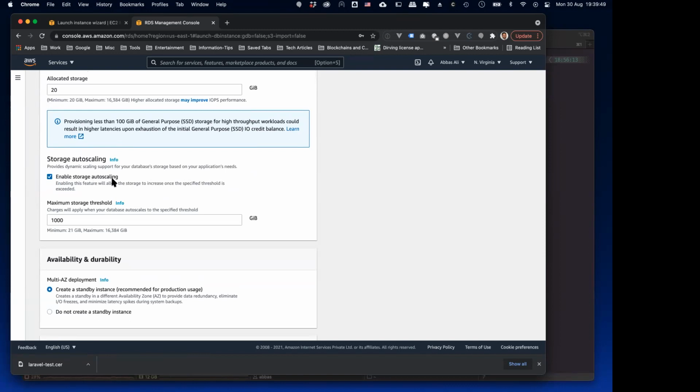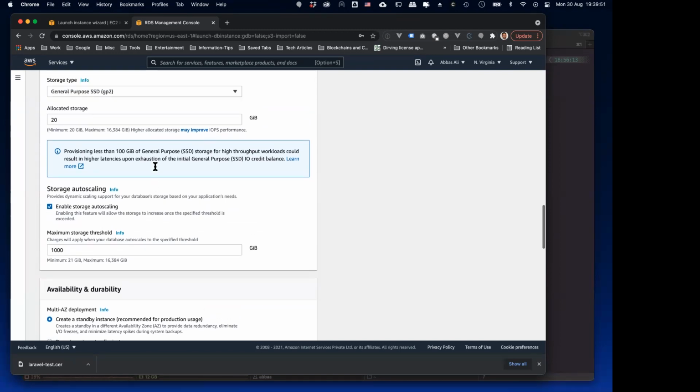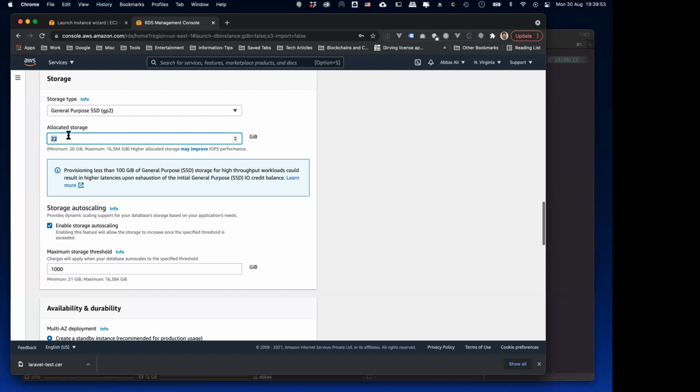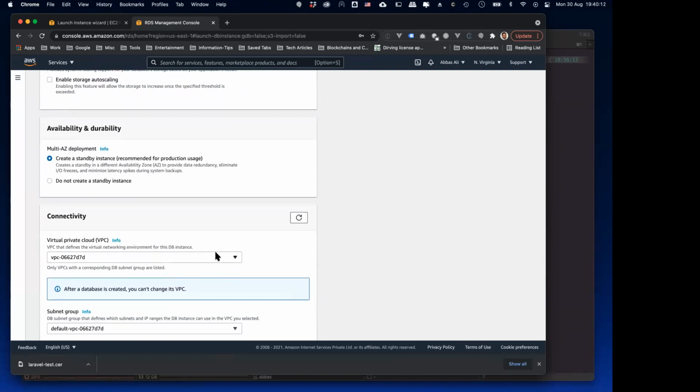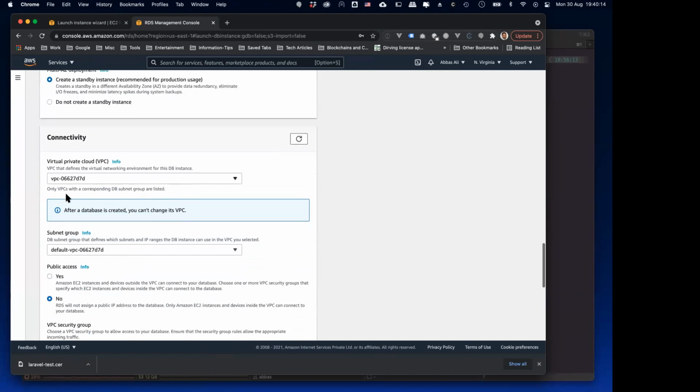If you enable auto scaling, then here we have selected 20 GB space for the database. If our database grows up to 20 GB, then AWS will automatically scale it. It will automatically add more space to the database server. So this is what that setting does. We don't need it for this demo. We will keep this as is.